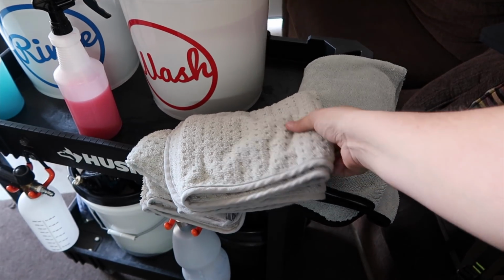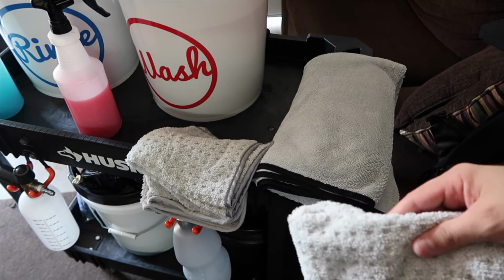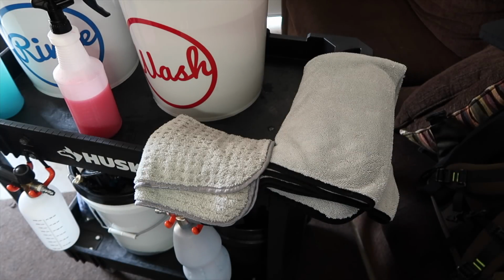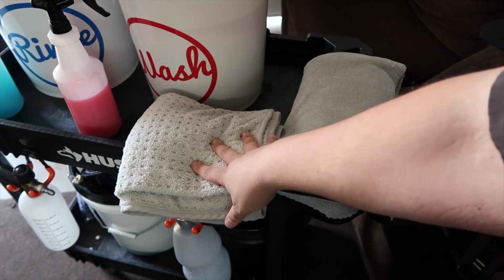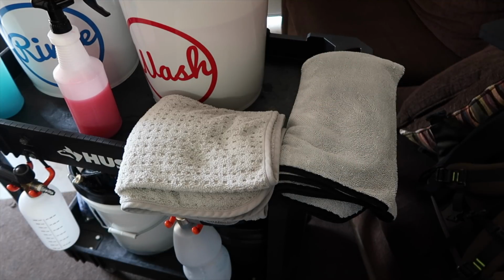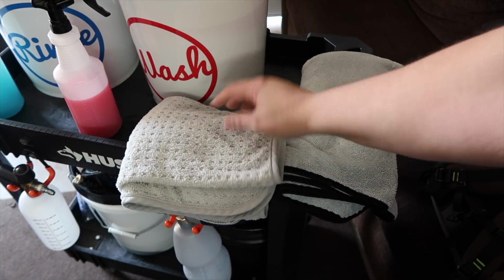So the last little piece of the puzzle real quickly is, once you're done wiping down the panels, you're going to want to dry them immediately. You're not going to leave everything on there. That's part of the deal here. I do have some waffle weave drying type towels. I think they're called Pluffles or something from the rag company, and I even have a much softer, more absorbent one. I guess it's the bigger version. And I also have an Adams drying towel. So I use a combination of this. You can actually use a different microfiber, a dry one if you want, but I usually tend to stick with a waffle weave or an actual drying towel. I'll probably use this the most.